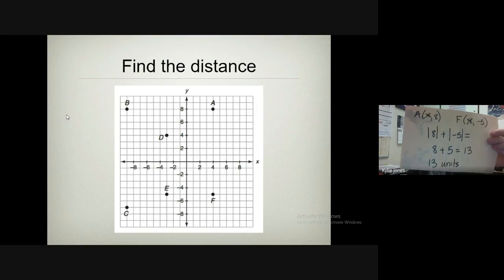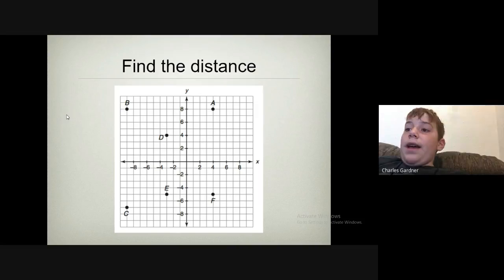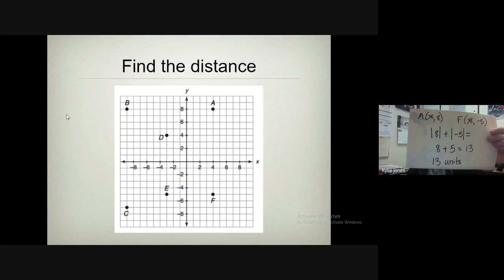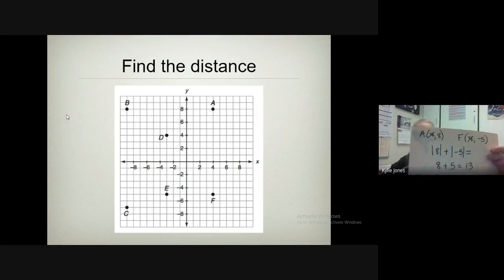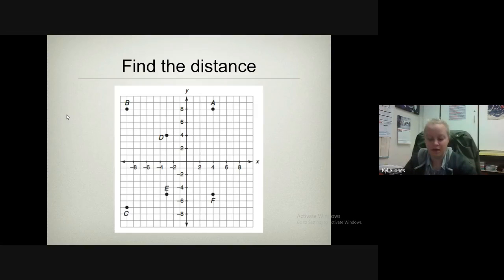I know I just said to do it on your own, but you'll do the next one on your own. Okay. Is this making a little bit of sense how to do this? Yeah. Okay. What about the rest of you besides Dallin and Charlie? How are you doing? I can see a couple of you. Doing good? Okay. So before I have you do one on your own, how could I check that I got the right answer on that? Count. We could count between A and F.